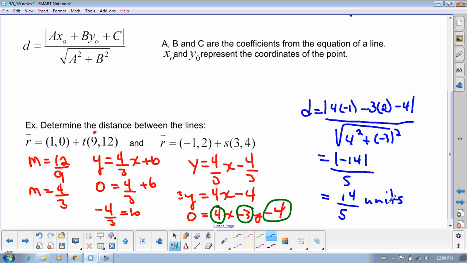So in 2D to find the distance, for one of the lines, you need to know the scalar equation, and then you're going to use the point for the other line, and you're simply going to substitute in. Now the lines have to be parallel in order for this to work. Otherwise, your distance will be 0 because it means they will be intersecting or coincident.